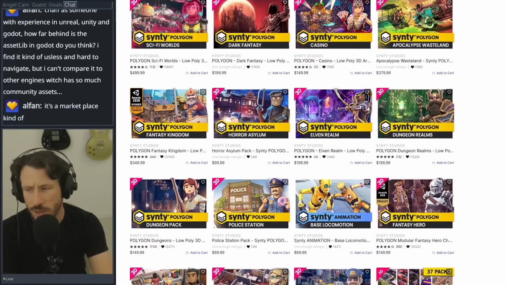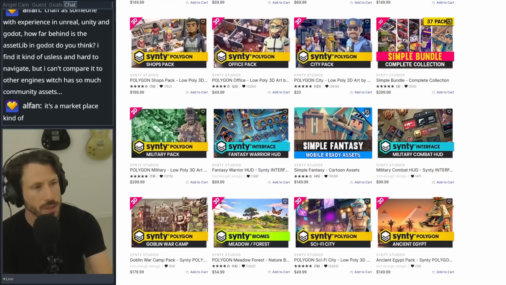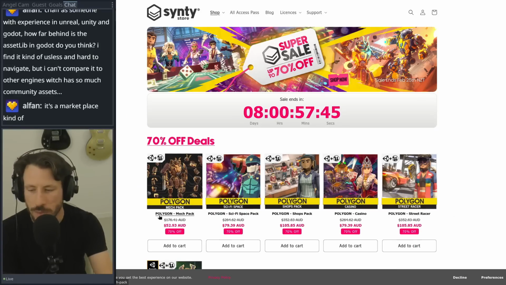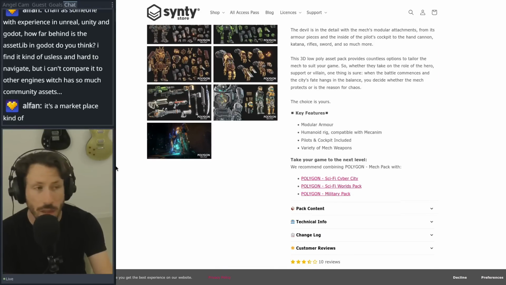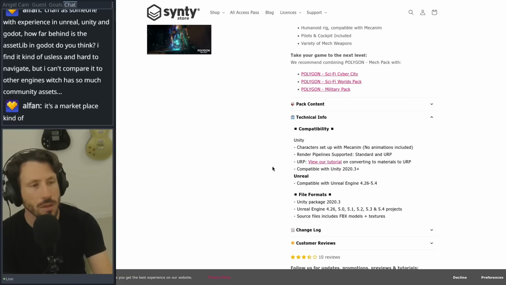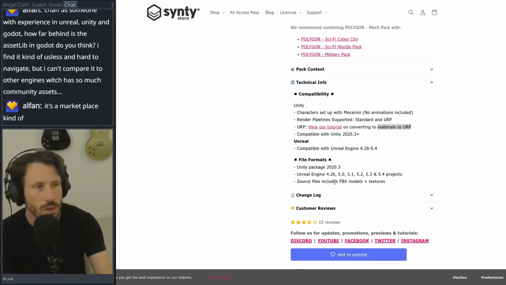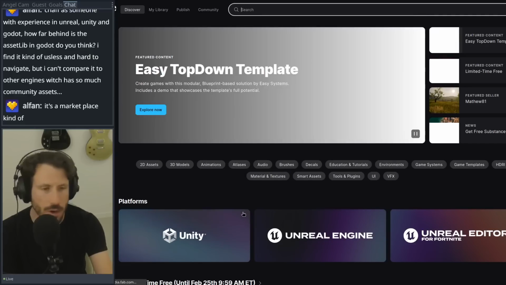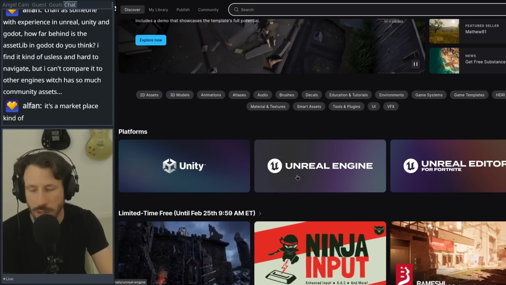Yeah, it's a marketplace. And that's really powerful, and it brings in commercial stuff, and that level of professionalism you just won't find in Godot. So you're sort of stuck with, not that there's anything wrong with the open source free stuff, it just means there's going to be less stuff, and the quality is potentially going to be lower. On top of that, people looking for support for those products are not going to get the same level of support that you might get if you bought a professionally made asset on the Unity marketplace or the Unreal library. I don't know what they're called. I've forgotten. But Godot is very far behind in that.